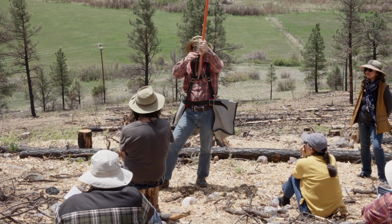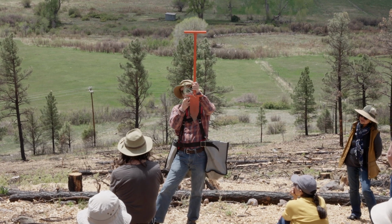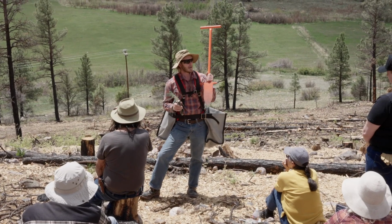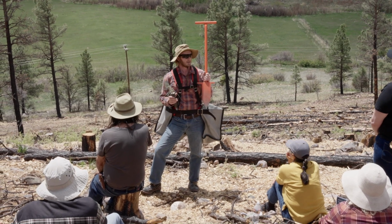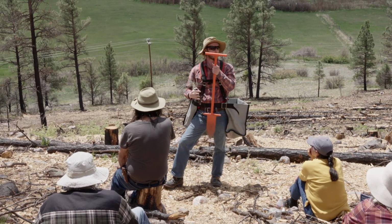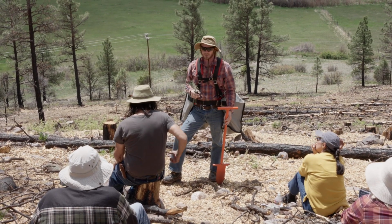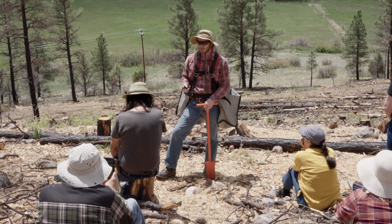But you see that it's about the right width, and when you drive that in pretty close to the foot pegs, it's about the right depth for the type of seedlings that we're planting. These also hold up a lot better than shovels. You start trying to shovel plant on a lot of these hard rocky sites, and the way we have to open these planting holes after we get the bar in, there are times that we break these bars, and you can imagine how many shovel handles you'd go through. So, a number of reasons to recommend planting bars for operational planting.